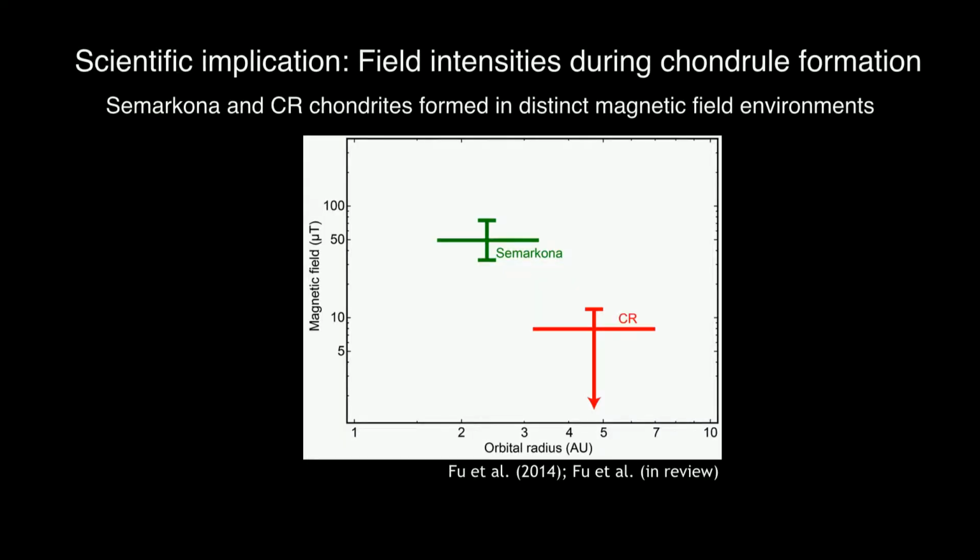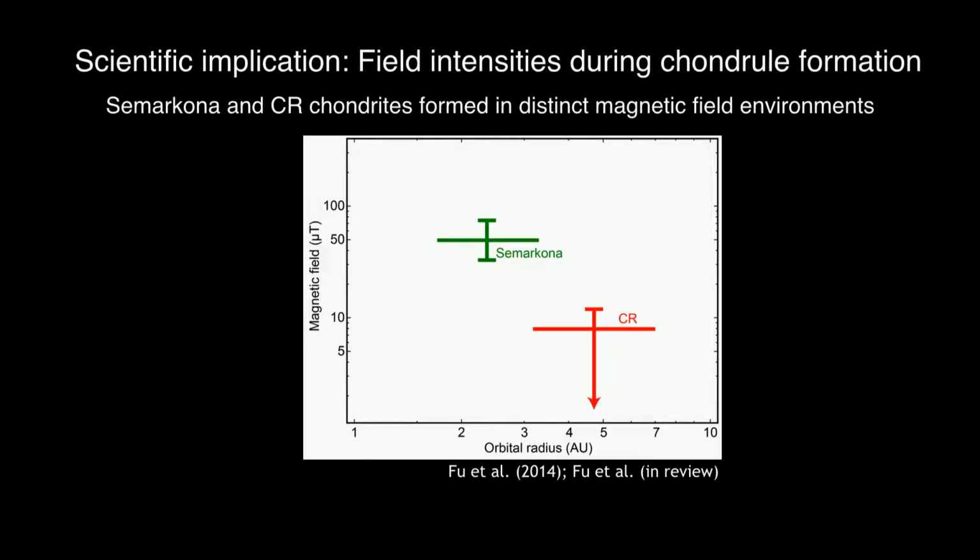Okay, so I skipped over a lot of steps here, but basically we can get paleointensities from these. We can generate Zijderveld diagrams, find components, and then do ARM remagnetization experiments, and then basically generate a paleointensity.